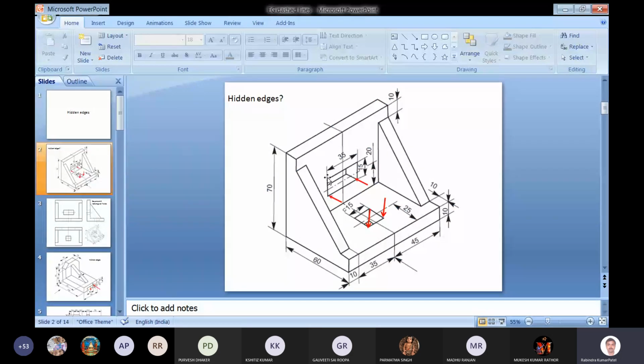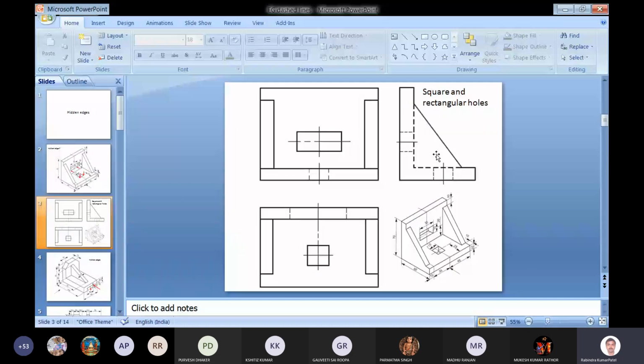So we have got three views in which different dashed lines are drawn corresponding to different hidden edges.